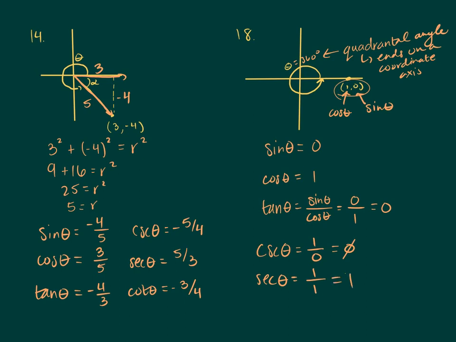And cotangent theta is equal to 1 over tangent theta. So this is 1 over 0, so this is also undefined. Okay, and there are our 6 trig function values. So if you end up on one of the axes, you should get answers 0, 1, and undefined as your possibilities. You should not be getting square root 3 over 2 or something like that, okay? If you're on one of the axes, you should be looking at 0s and 1s and undefineds.